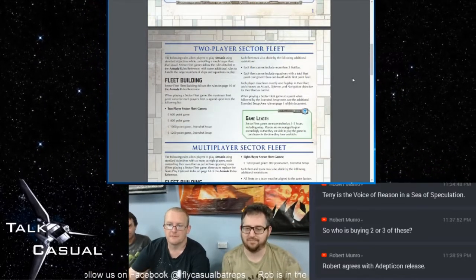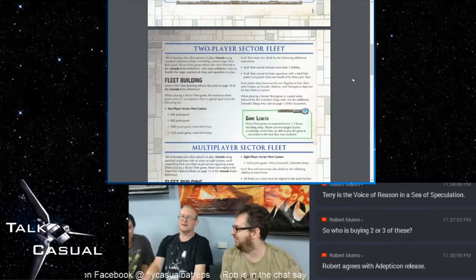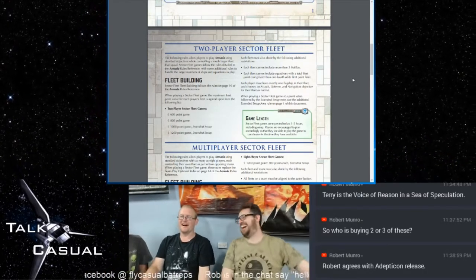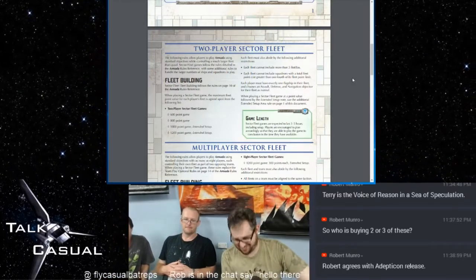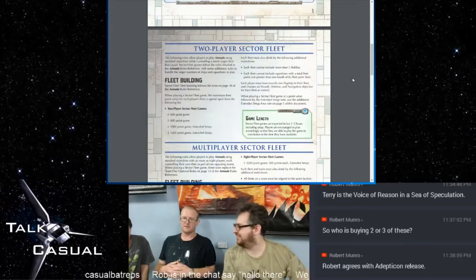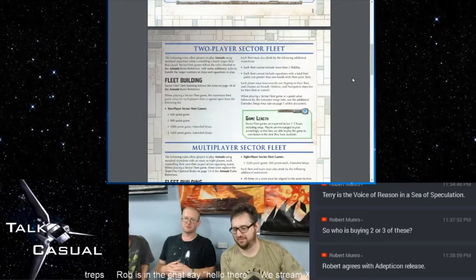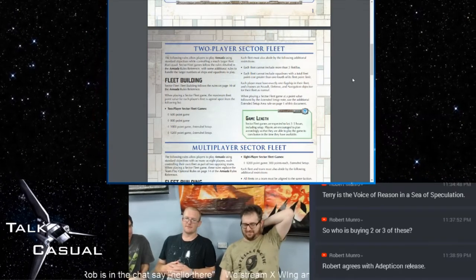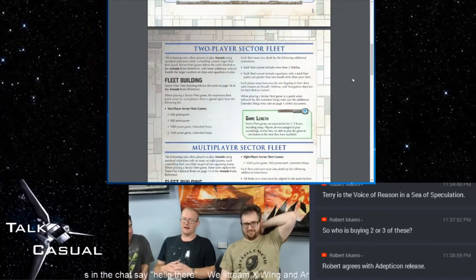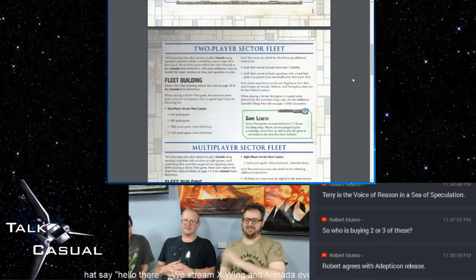Game length is 3 to 5 hours. I could play it in 3. The trouble is it'll go so long if everyone's got a lot of squadrons. If everyone's got ships, then it'll go fast, especially when stuff starts dying. By round 4, half of everyone's fleet should be dead if you're playing it right.